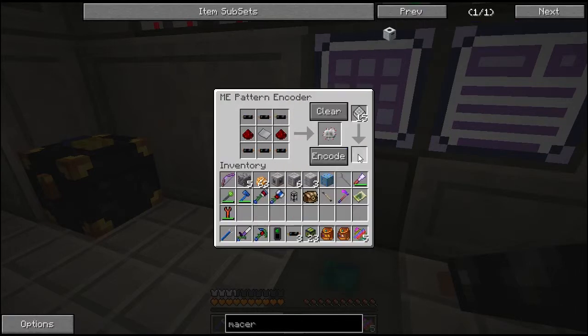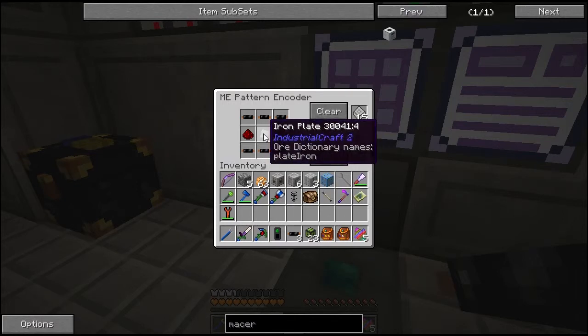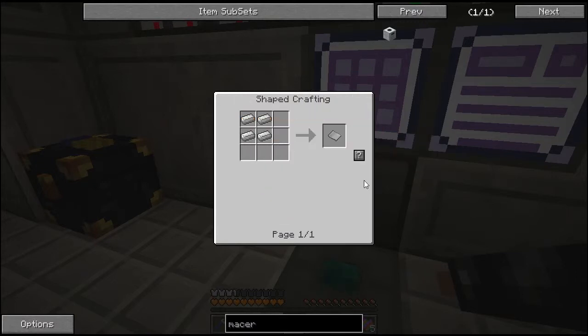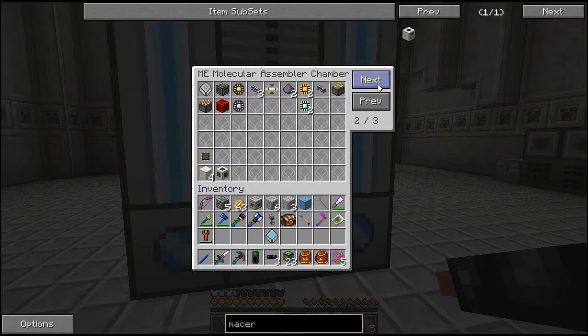There, got it. It's because the Calclavia recipe is basically 1 iron ingot to a sheet. Or no, it's 4 iron ingots for 1 sheet, if I remember right. Let me just double check that. Yeah, 4 iron ingots, so a lot more expensive. I would rather just use what we have here. Let me encode that with the IC2 stuff, since that's a little bit cheaper.